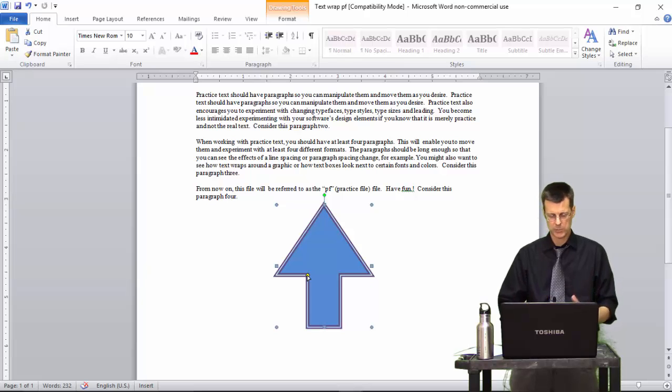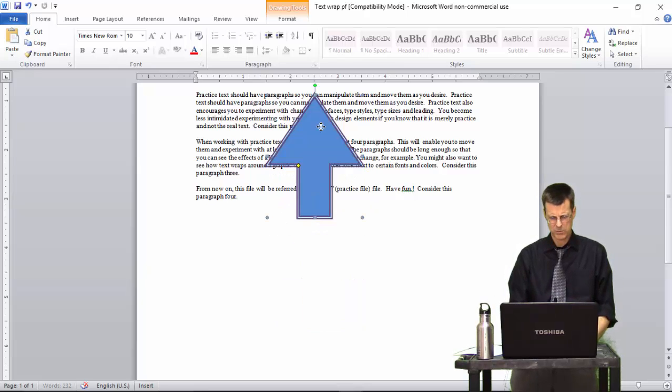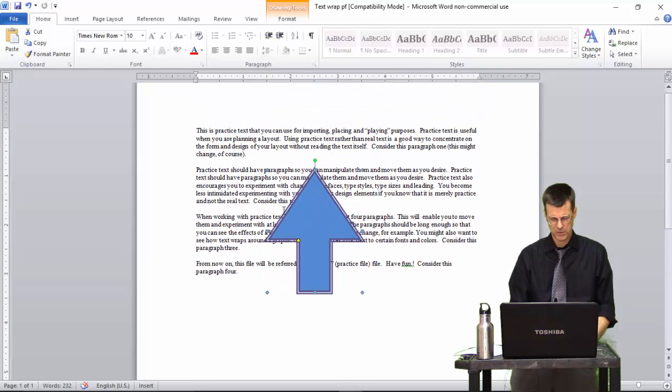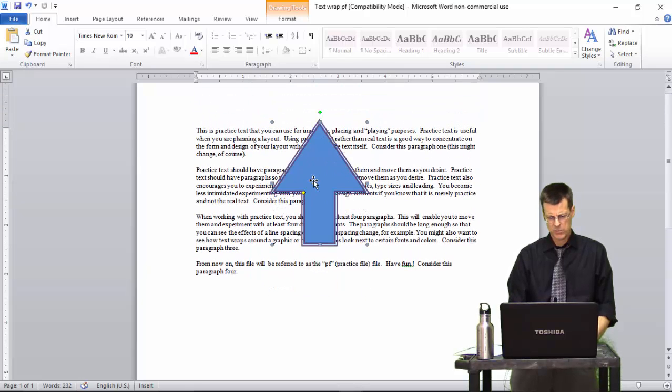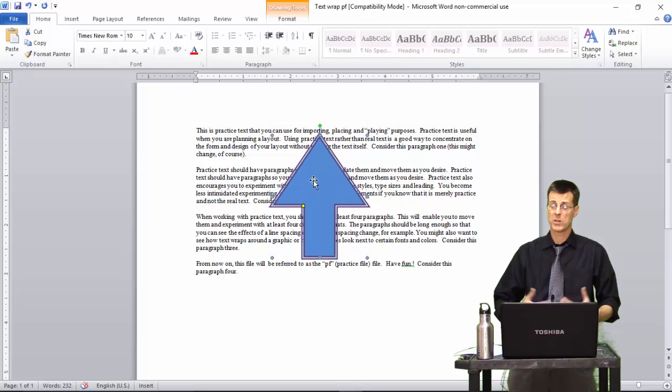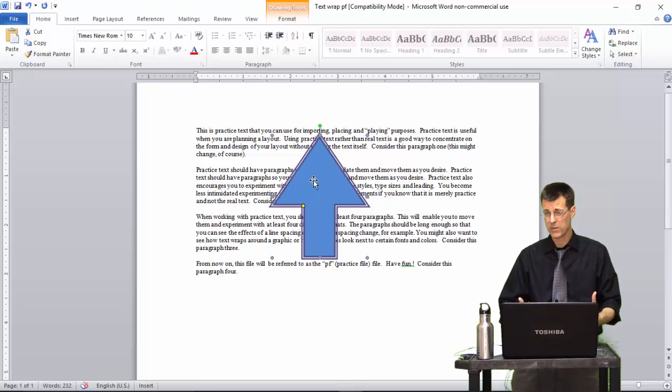I'm not going to change it too much. If I put that arrow right up into the text, right up into the words, you'll notice that right now it covers up the words, which I don't really want. But that's kind of like one of those, it's not quite the same thing as order, but it's kind of like that. I've got these layers. I've got a text layer and I've got a graphic layer.